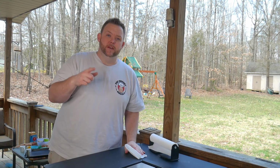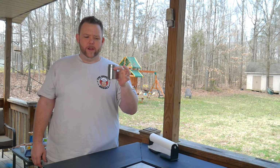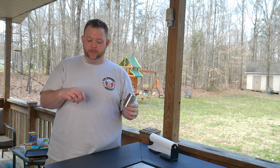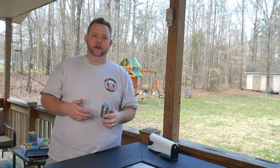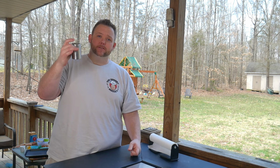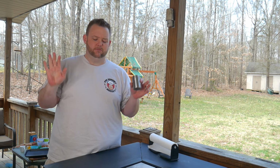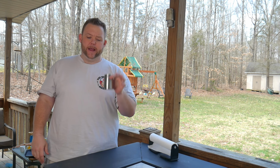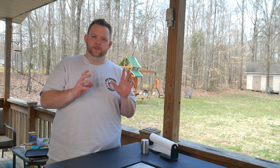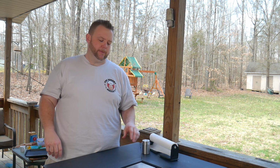I'm going to tell you a few more things. These little shakers. Great to have. Put your salt and pepper in it. I don't use it all the time. Sometimes I just use it separately. You see me cook. I'm all over the place. But this is great. I got this at like Target. You can get them at restaurant supply stores. They got the bigger ones with the shakers. I don't care where you get it at. These are great to have. Set them out here. That way you got your seasoning right there, your salt and pepper. You do 50-50, you weigh them out. That way it's 50-50 salt and pepper.